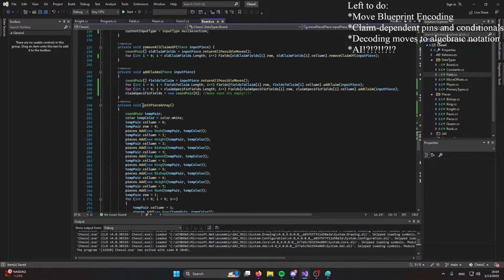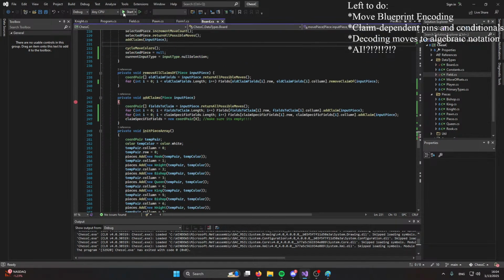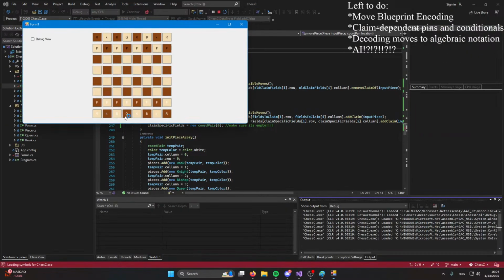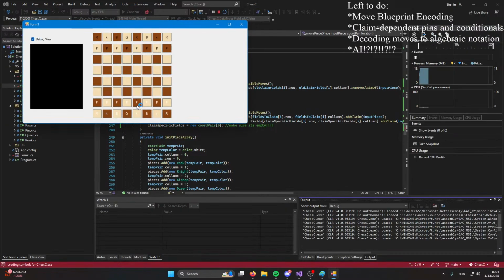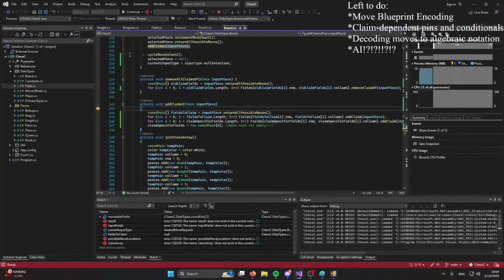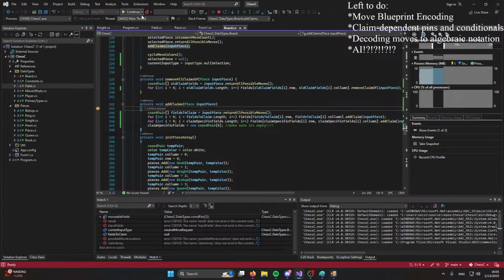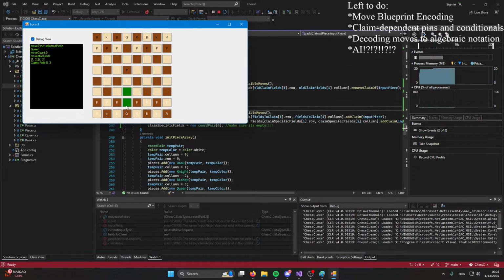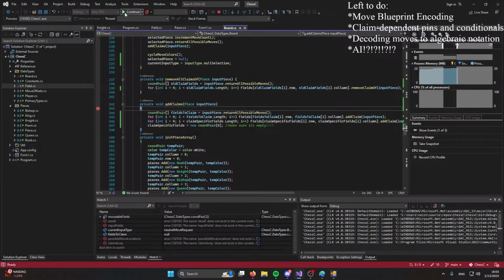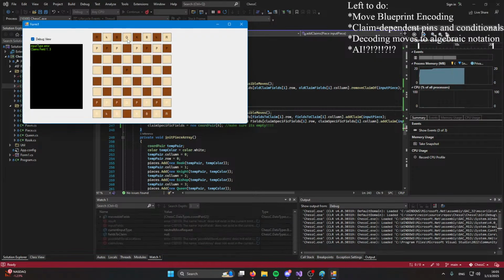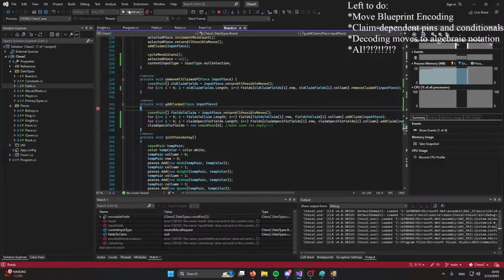Hold on. One final thing. We're obviously going to troubleshoot this function just to make sure everything works. Okay, you work there. That's fine. You work there too. That's fine too. I don't have a problem with any of that right now. Okay. So you get called, and then I move this guy, and you get called.